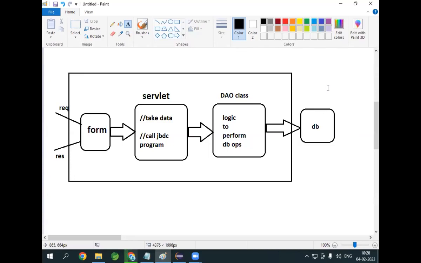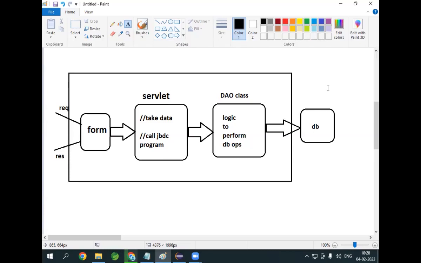Directly I will check in the book DAO. For example, 100 servlets are available, and in the servlets only you have written the JDBC logic also. A new team member joined in the project. How will the new team member understand where the logic to insert the record into the book table is? He needs to search all the classes. Is that recommended?